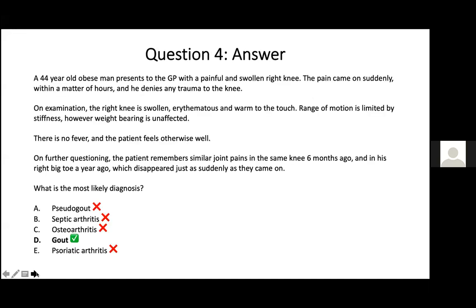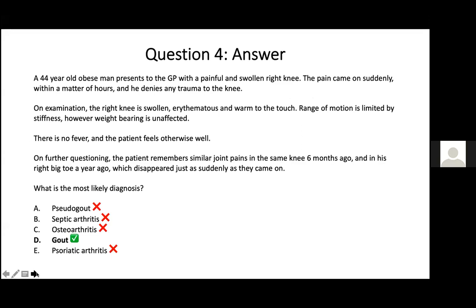So checking back with our answer here, the correct answer is gout, caused by those urate crystals amalgamating in the joint space. So this guy, he hits a few of the risk factors, doesn't he? He's male, he's overweight, he's the right kind of age, he's presenting pretty typically with an acute onset, one joint being sore. And curiously, he's got a classic history. So he's had similar episodes in the same knee. And that's typical of gout. Gout comes and goes, it has flares.